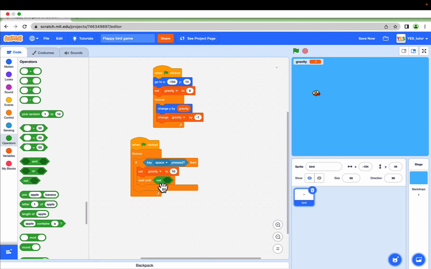Drag and drop the key space pressed block to the not block. Click on the green flag. If you keep pressing the space key, the bird is not overshooting the stage area.